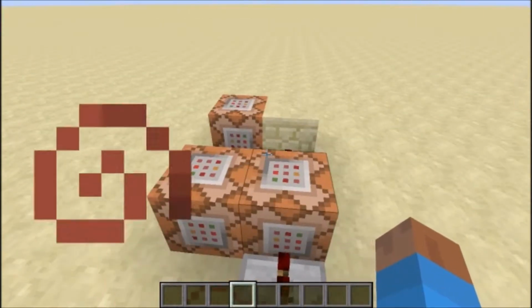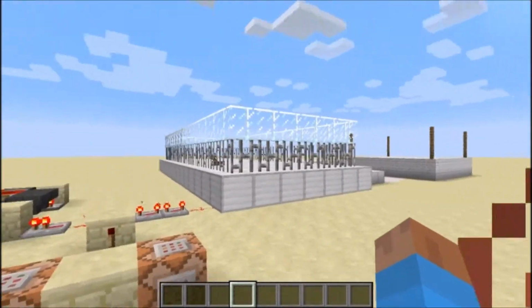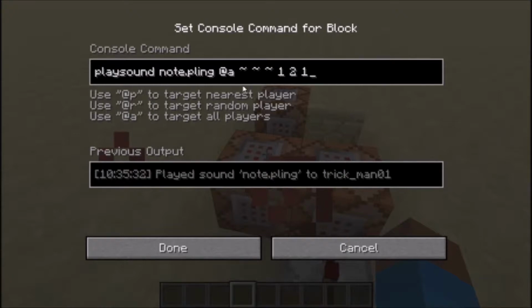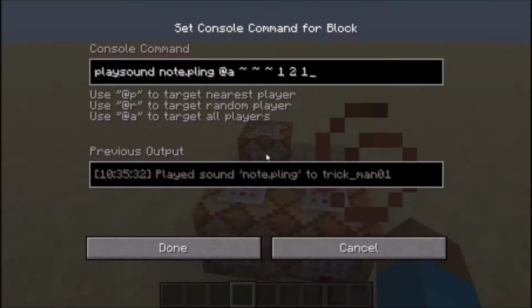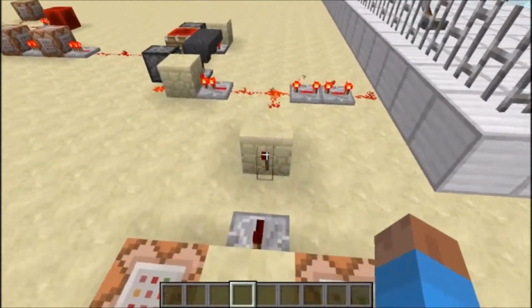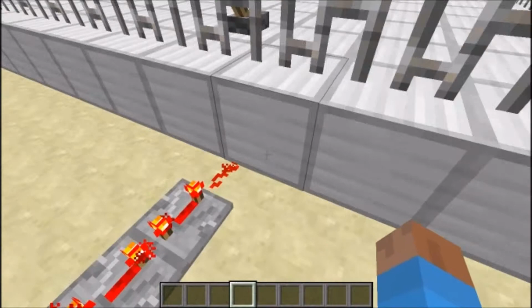So everyone's going to know which two started, just in case there's a bunch of people and there's some confusion. And then it's going to play sound, note that pling to all players with a volume of 1, pitch of 2, minimum volume of 1, and that's just the same thing behind it. So it's going to make a ding ding sound, you know, the bell. So we can go ahead and look at that real quick.